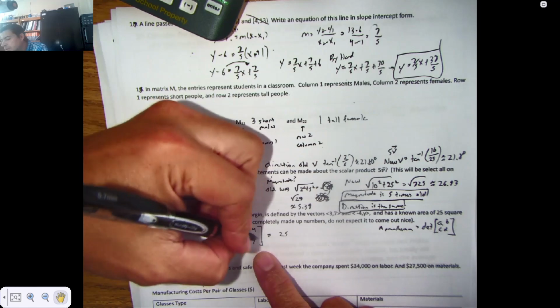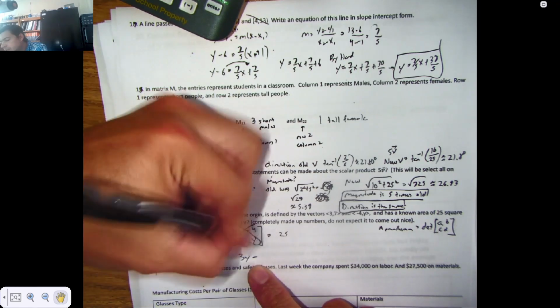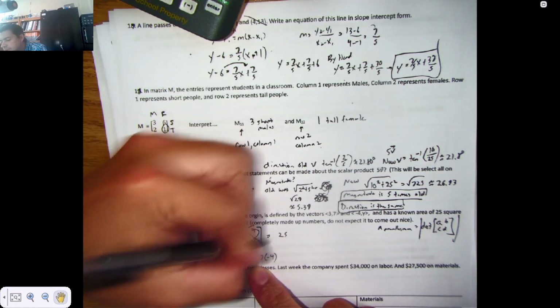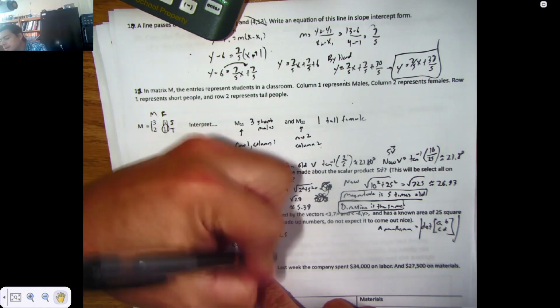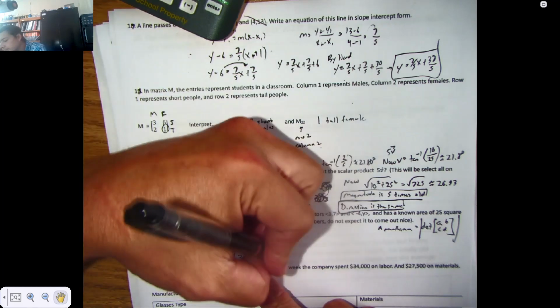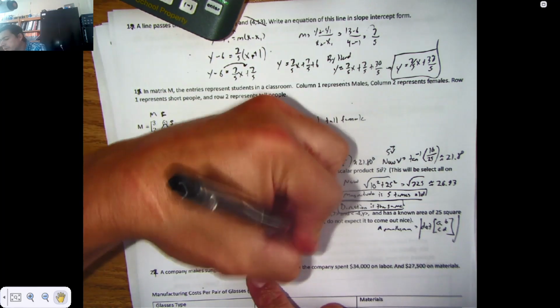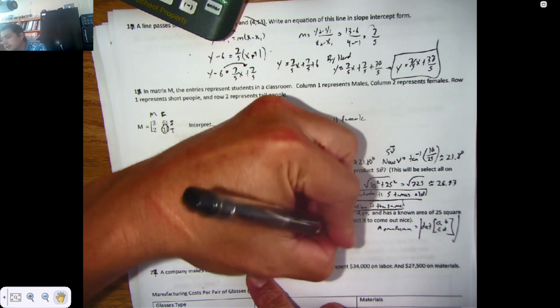So I'm going to follow my little determinant formula. 3y minus 7 times -4. Forgot something. Absolute values. The absolute value of that is 25. Now I can clean this up. The absolute value of 3y plus 28 must be 25.